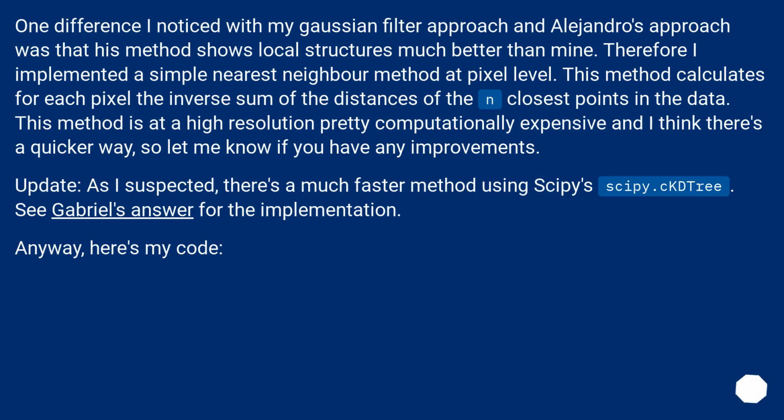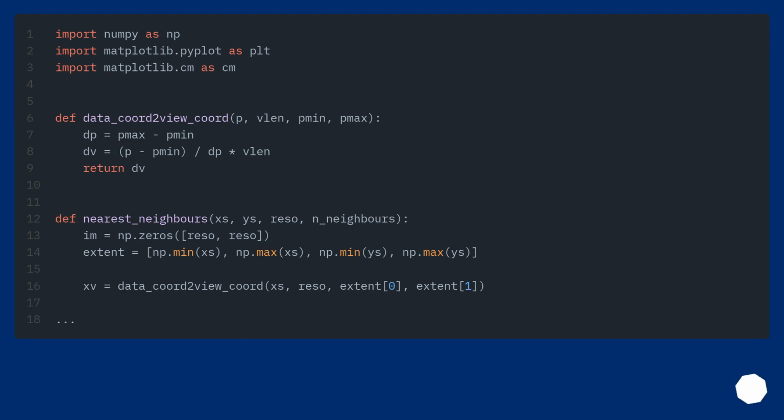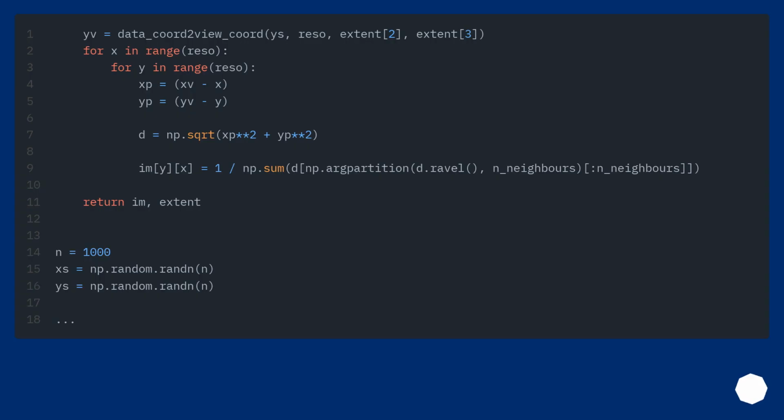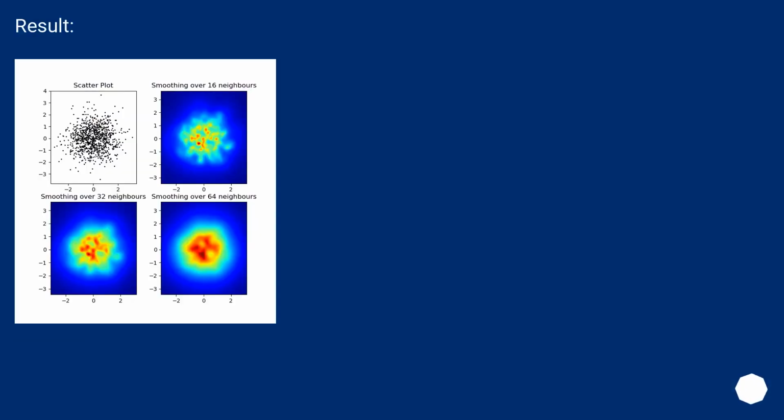See Gabriel's answer for the implementation. Anyway, here's my code. Result.